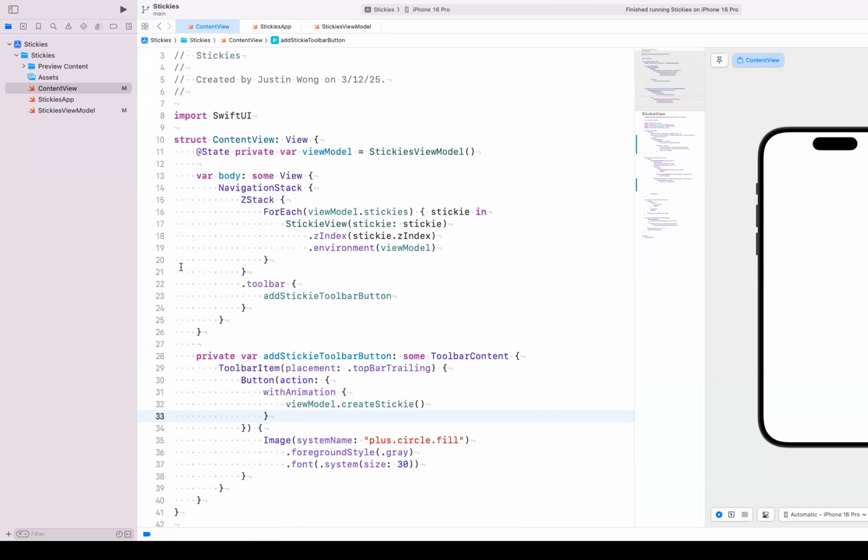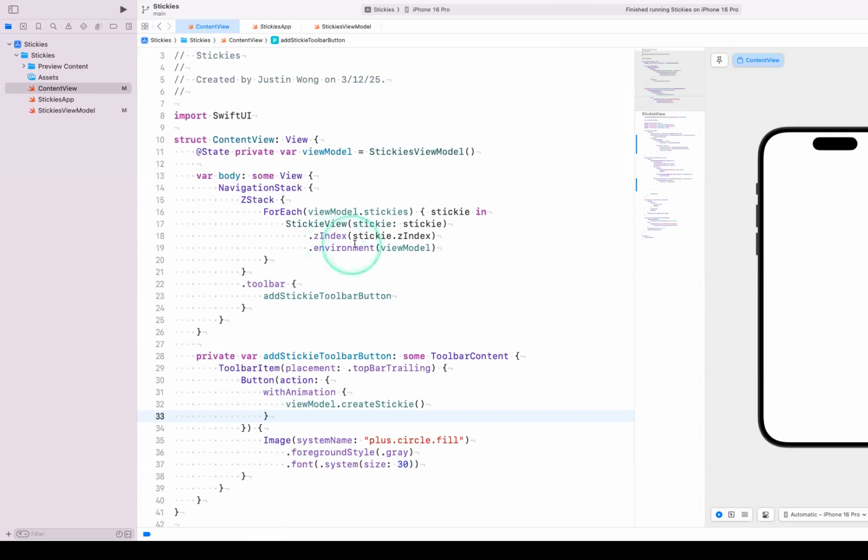It's one of these lines. We have time. What line here gives us the view model in our Sticky View? Is it line 10, 11, 12, 13, 14, 15, 16, 17, 18? Which line is it? Line 19. Why?